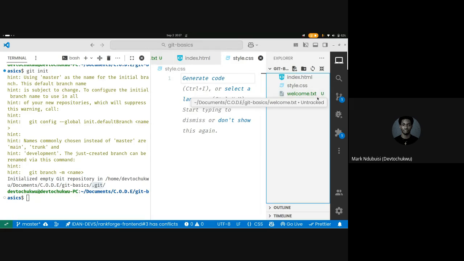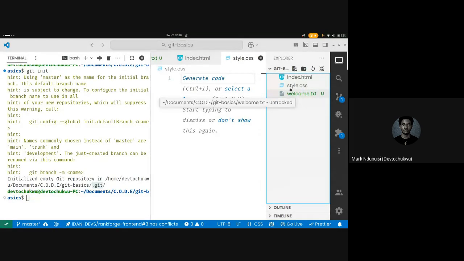Why it's here is because this file, welcome.txt, was in our folder when we initialized this repo. And now Git is telling us that it met this file here, but it's not tracking it. It's untracked. It's not in my list of files.